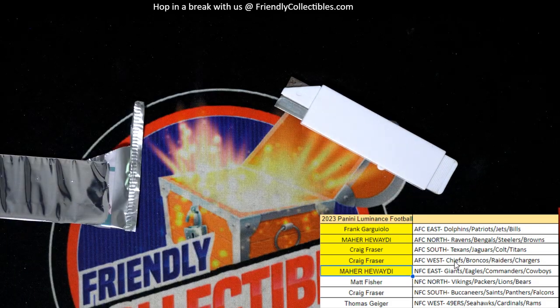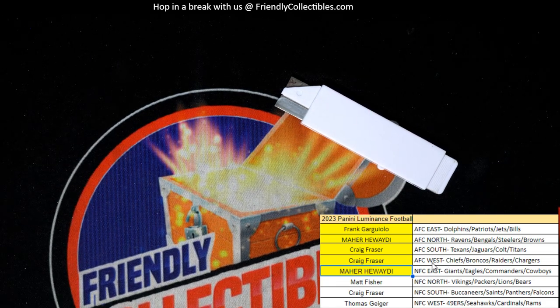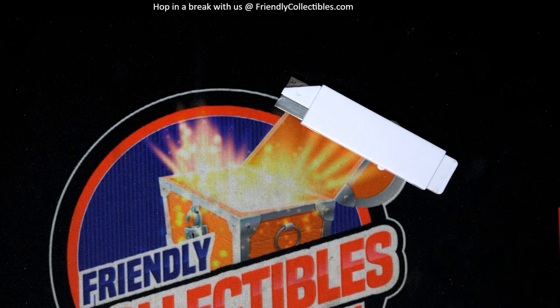So yeah, we had four hits. We did. And a super short print. Animation. Russell Wilson. So we had the three hits and the super short print. Congrats. A lot of fun ripping open some of that Luminance football. That's a great box. I'm going to list up another one of these right now, and you can hop into the next break we have of that going on.